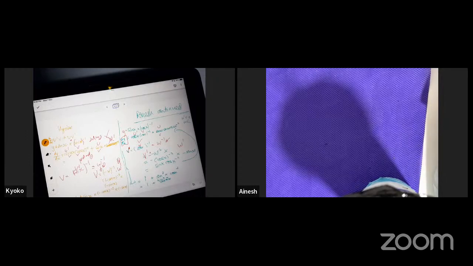Sine square x over cosine square. This is a good training for your trigo. I mean, accidentally doing that, which is great. That's tangent square x. Correct. If you like, you write down 1 plus tangent square x. Kyoko, simplify. Secant square x. Correct. Which convinces you that this is all correct. Treat this as a training in trigo, which is a very good thing. So you're killing two birds with one stone.